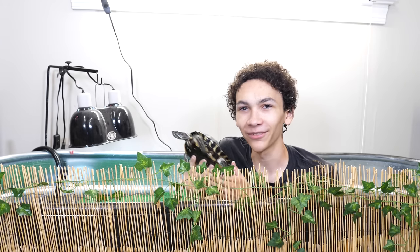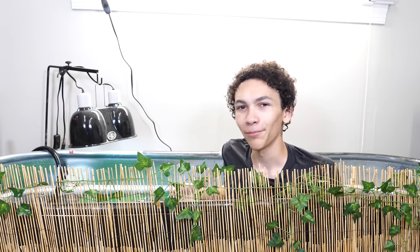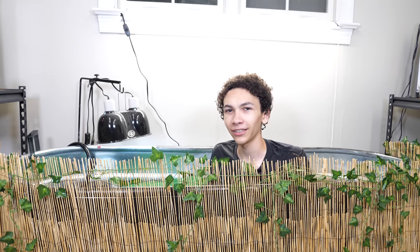I don't know why I'm in here with Franklin. I could have just as easily done this on the other side of this piece of metal. But I've made quite a few changes to his tub here that I think are pretty cool, kind of interesting. So I thought I'd give you a little tour of them.